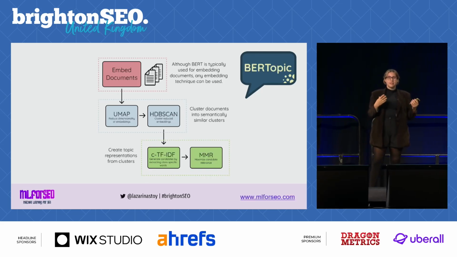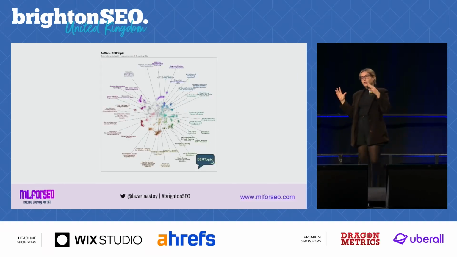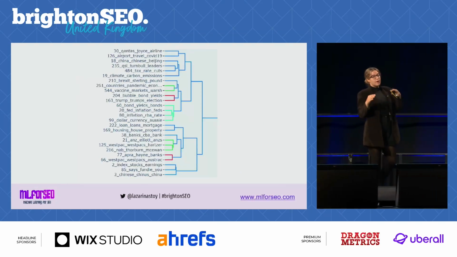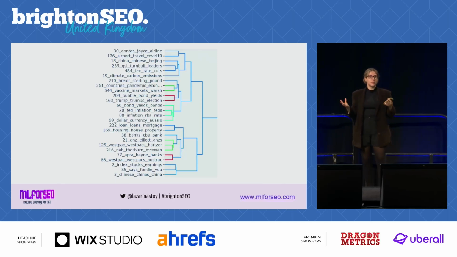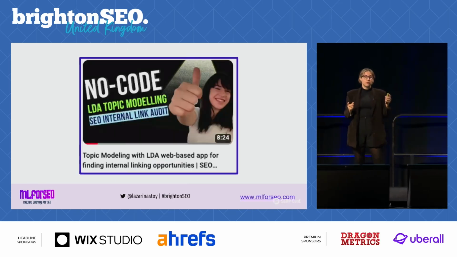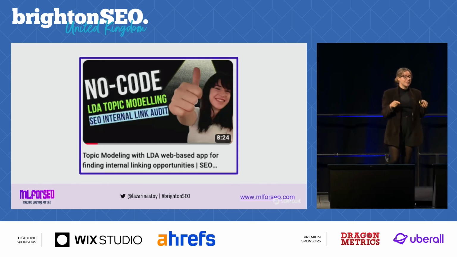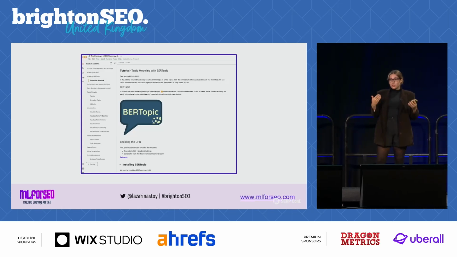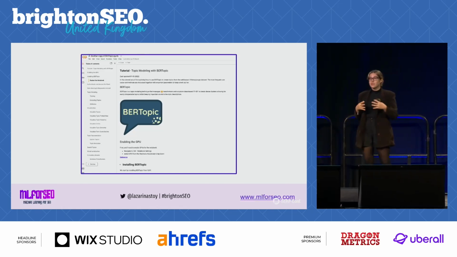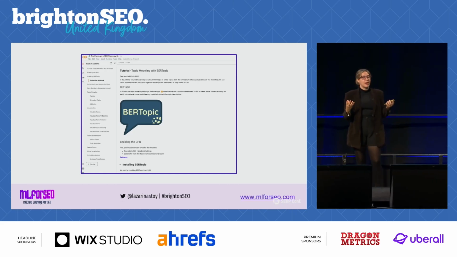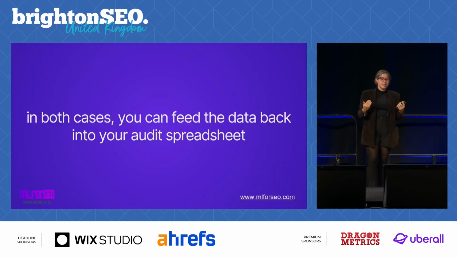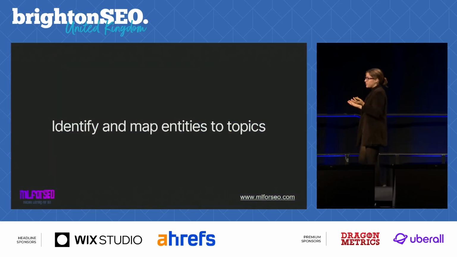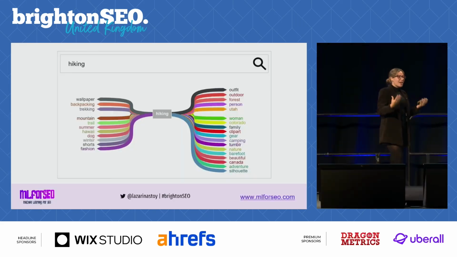But it essentially does the same thing that LDA does. At the end, you have your subtopics, and you also have things like what is the main word for each topic, and you also have the hierarchy of topics that exist in a given document and in your collection. I have a video on how to do the first approach, LDA topic modeling. As you can see, it's less than 10 minutes to execute, so just saying. And it's also very useful and good to experiment with BERTopic as well. Like I said, it's very accessible because you have a Google Colab template and you just need to replace it with your data. In both cases, you need to feed the data back into your audit spreadsheet, and then you can move on to entities. Fun. Why do you need to do entities?